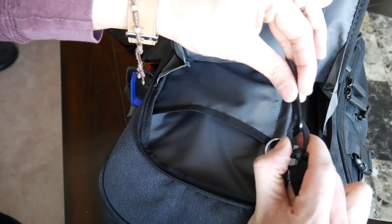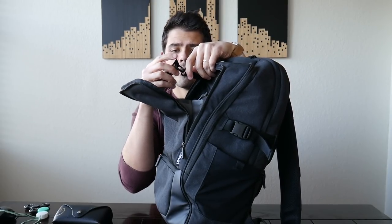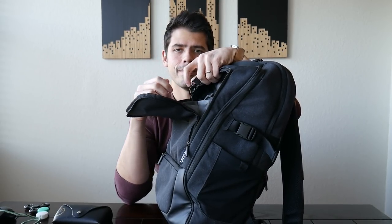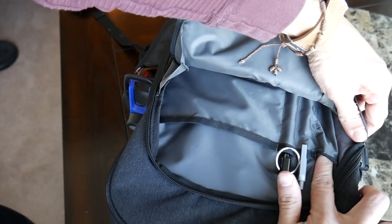On the other side of this pocket, there are a few additional organizational options — a slip pocket where I just have a retractable HDMI cable, but it would be good for a mouse, portable battery, or hard drive. This bag also has a keychain loop, which I really like. At the moment I just have my Gerber Shard on here. The clip itself is pretty easy to open and take things on and off. I would have liked to have seen a metal clip here, as I've seen with a lot of the Timbuk2 and Incase bags. The keychain is also a little bit short so you'd have to remove whatever you're using from the clip to access it. But overall it's really nice that this was included. This pocket also has three pencil/pen holders, so you can put a pen or stylus there — just nice that it offers a lot of variety in how you can organize everything.